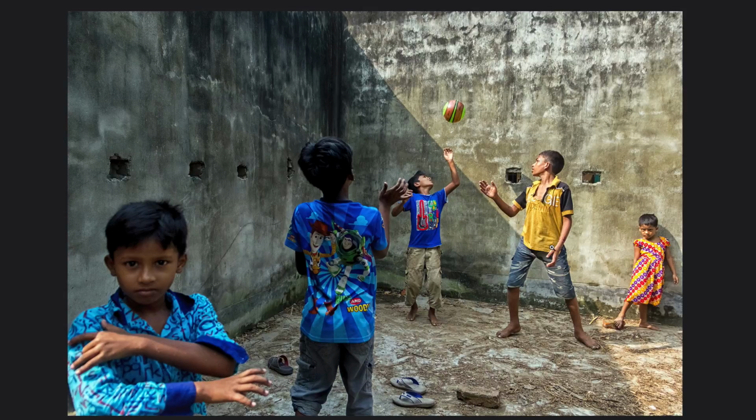But then on top of that, we have these other two children. There's one kid here in the foreground who's very aware of the camera, and his arms are crossed here. And his attention is not on the gameplay, but it's on the photographer. And it adds a really interesting element to this shot. I think it still would be a really neat shot with just the kids that play with this light and with the setting. But having this kid whose presence is very conscious of the camera and the photographer, I think adds something interesting. And it's balanced by this other child, this little girl in the far right of the frame, who is also very aware of the photographer and the presence of the camera.